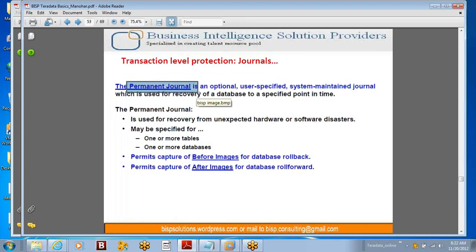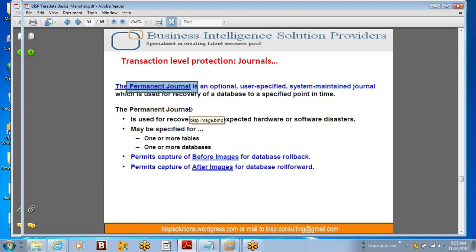As its name indicates, the images which are taken before the transaction are stored permanently in the user space. Okay. So let's suppose I am doing one update statement on a table A. It has taken a before image of the impacted rows and kept it in memory.